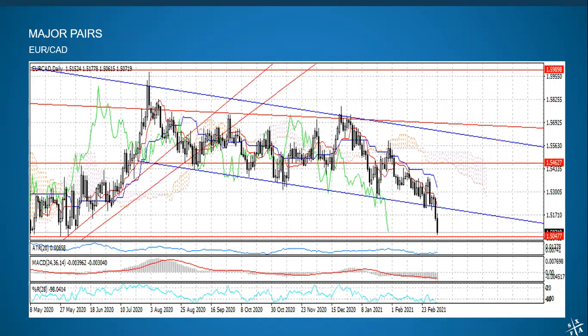Euro Canadian hit the bottommost level of support last week, breaking out of the diagonal channel it has been in since back in July of last year. It was only 2 candles, so Thursday and Friday was both the breakout and the continuation. We'll have to see if this can maintain itself. As mentioned before, the Canadian gaining strength, but the euro is no slouch either. So this might return to the channel, might keep going. We'll take a look at whatever happens and trade that accordingly.